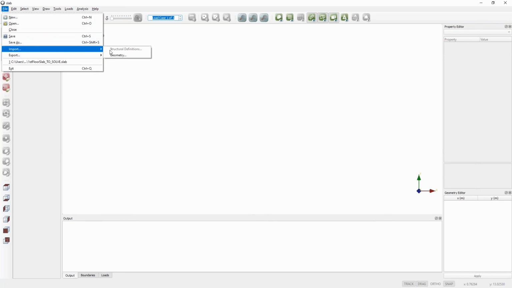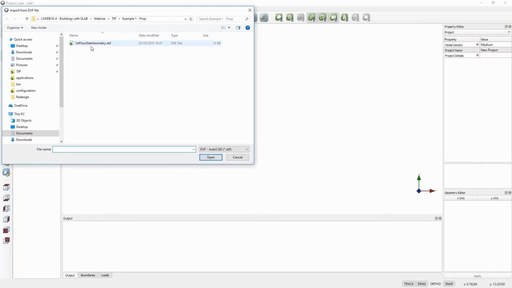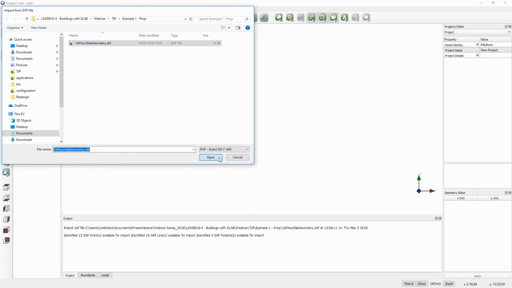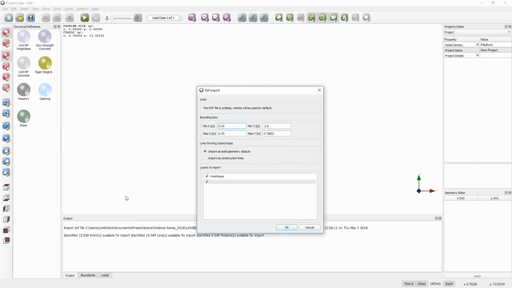So if I go to File and import the geometry, we can see here that I've got a DXF that I've already set up, and if I click Open, then the DXF import dialog just asks me a few questions about the extents of the problem and whether I want to import one or more or all of the layers that are there in that particular DXF file.